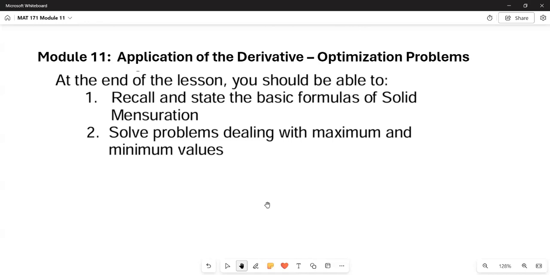So usually, ang may encounter natin dito later pag nag-discuss tayo ng problems is yung mga values ng, for example, square or rectangle. For example, rectangle, usually ang mga tanong, what will be the dimension of sides given that the area of the rectangle will be maximized or minimized. So mga ganun yung approach ng questions pagdating sa optimization problems. So magsasolve tayo ng problems kagaya nung nabanggit ko para mas maintindihan natin yung optimization problems.